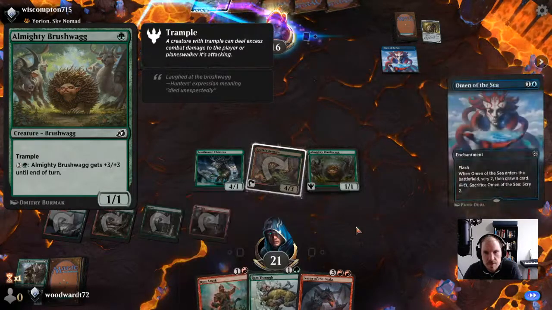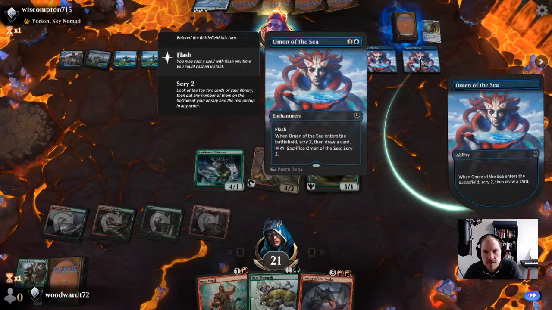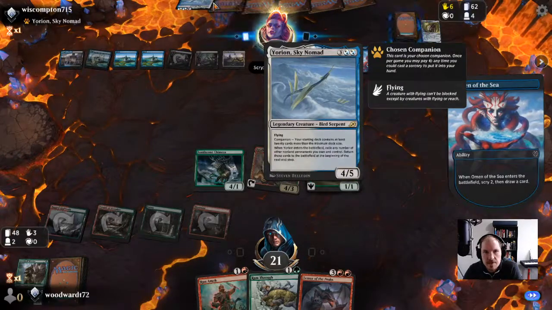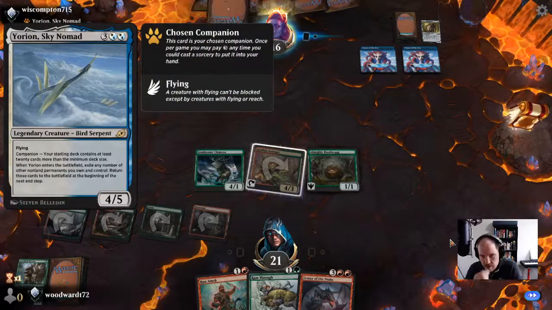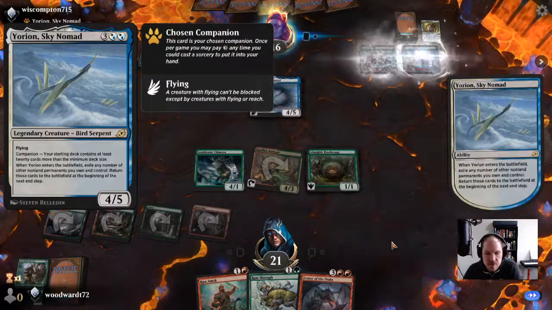It does have trample, which is nice, but now that we've put Run Amok in, we can just give our creatures trample anyway. So, opponent going to scry 2, then draw, and then probably play their 4/5 flyer that lets them replay both of these omens. And now they're going to scry 2, draw, scry 2, draw.